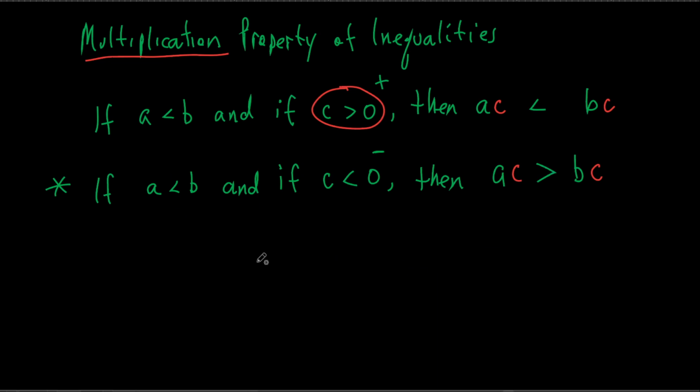Just for the fun of it, let's put some numbers in on this one. Okay, this is the only one I'm going to do that to. So if A is less than B, let's make it easy. Let's say 2 is less than 5. All right, so we know that's true. But what am I going to do here? I'm going to take that 2 and that 5, and I'm going to multiply it by a what? A negative, right? Because C is less than 0. A number that's less than 0 is negative, so I'm going to multiply this by a negative number.